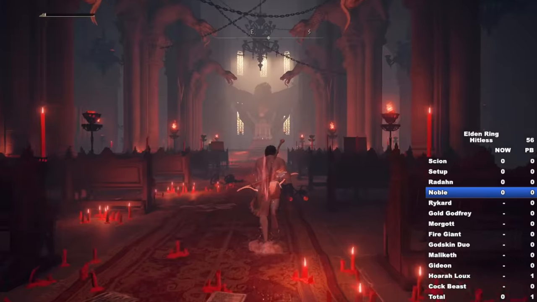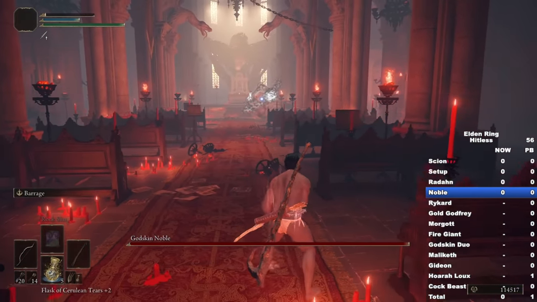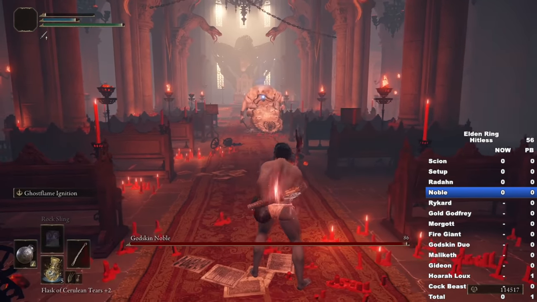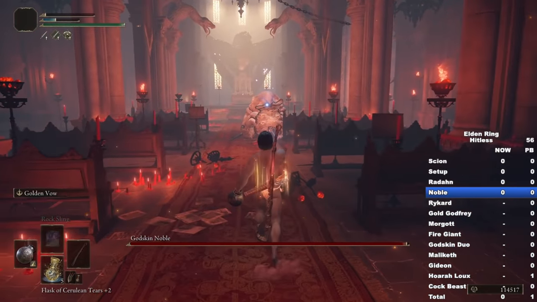The next fight is the Godskin Noble in Volcano Manor. The strat for this one is really simple. I use the short bow with the Barrage Ashes of War and 4 sleep arrows to put this boss to sleep. Once he's down, I use Golden Vow and two casts of the Ash of War to take him out.